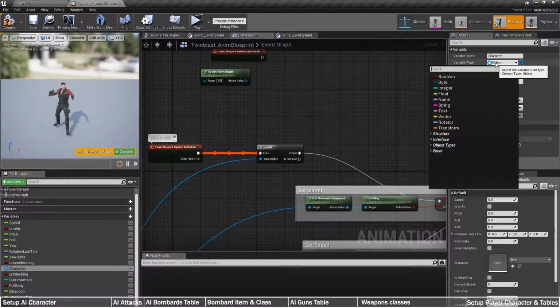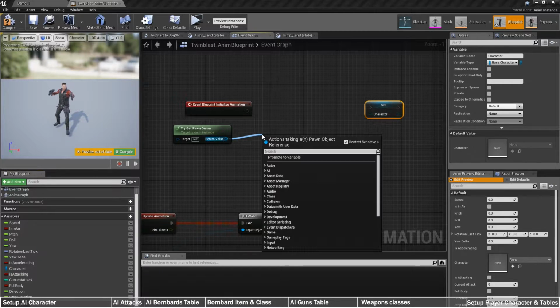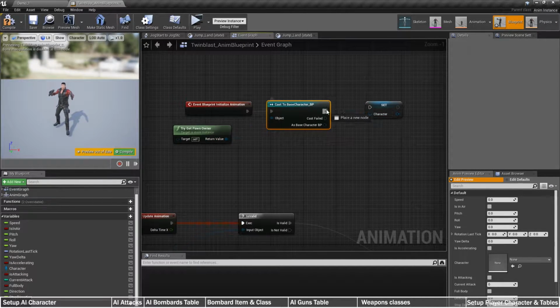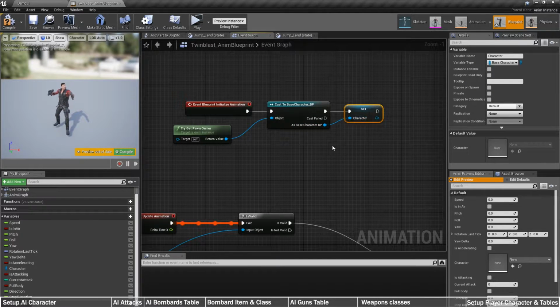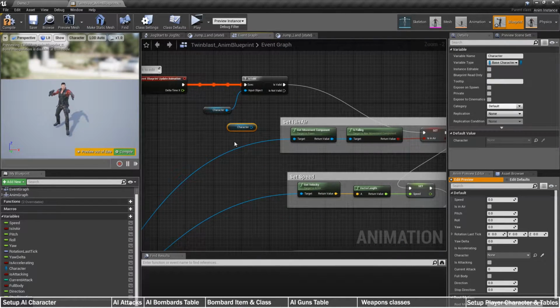We can change character variable type to base character BP, so we can use this class for both AI and player. By casting pawn owner of this animation, we can store the owner into character variable. Now let's replace old wirings with our new variable.